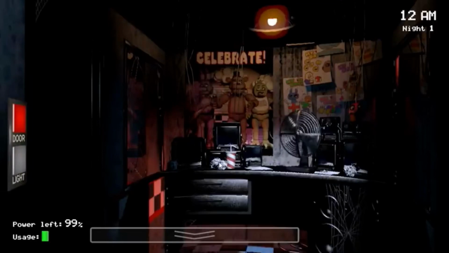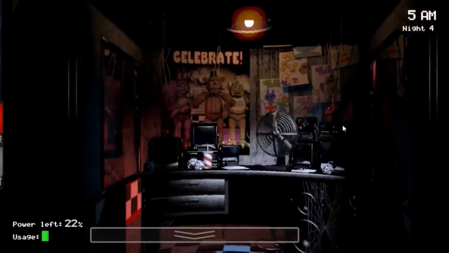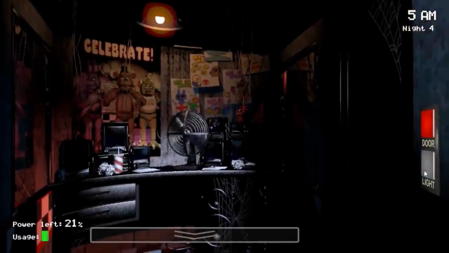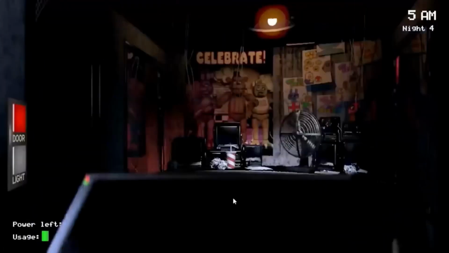Now imagine yourself as Scott Cawthon, alright? You just dropped an absolute banger of a game known as Five Nights at Freddy's out of pure spite because some random game reviewer said that your models looked animatronic-like. So it was kind of a happy accident for this game to absolutely blow up. So now you're like, well, might as well make a sequel, right?